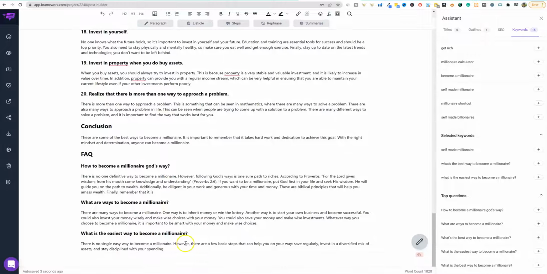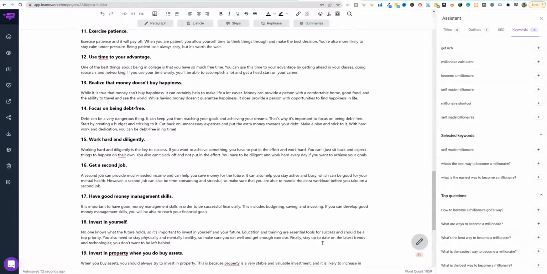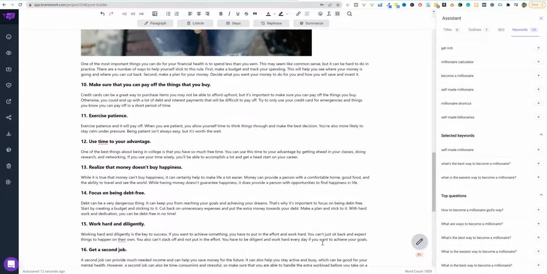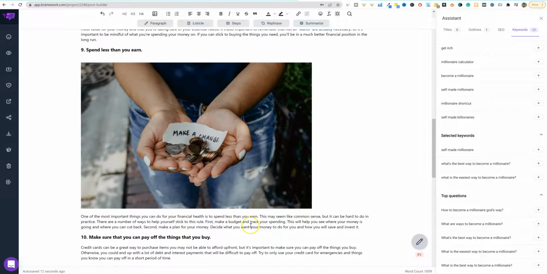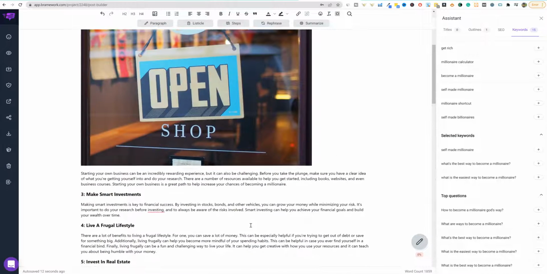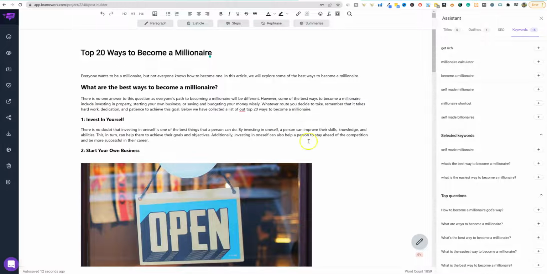There's no single easy way. And it keeps coming back to that. That's kind of cool. That must be the theme. And that's actually the truth. There is no easy way to become a millionaire. If there was, then we all would be millionaires, right? So we've got ourselves an 1,859 word listicle right here. I did all this live, unscripted, unplanned. It only took like 20 minutes to do it. And you have this beautiful blog post that you can publish.